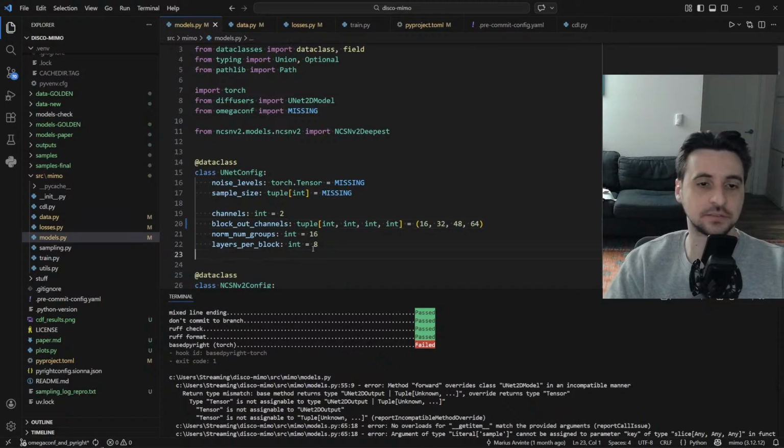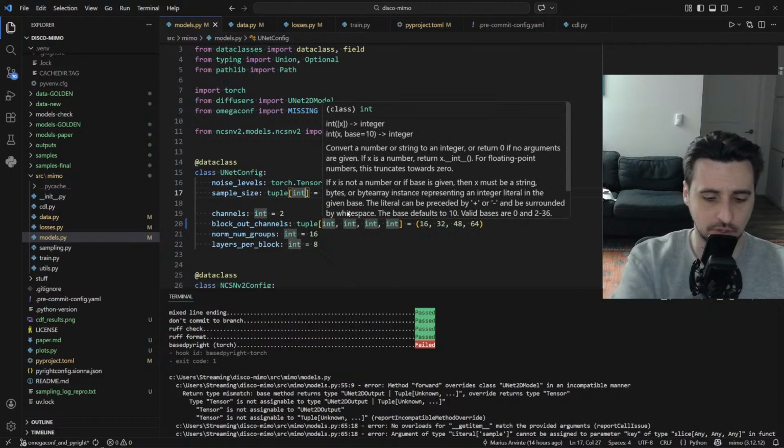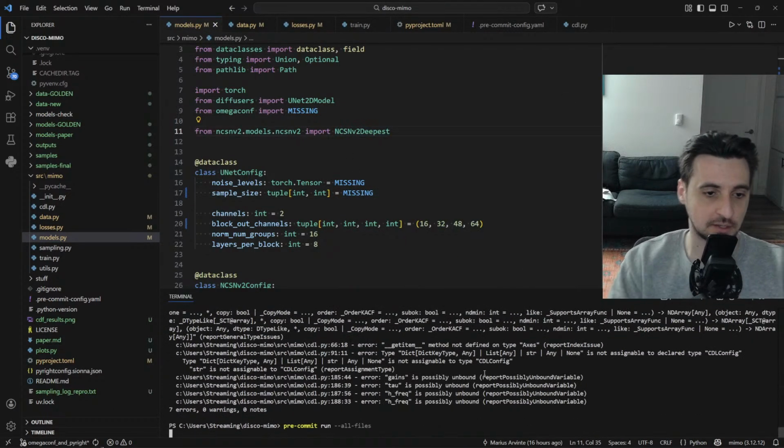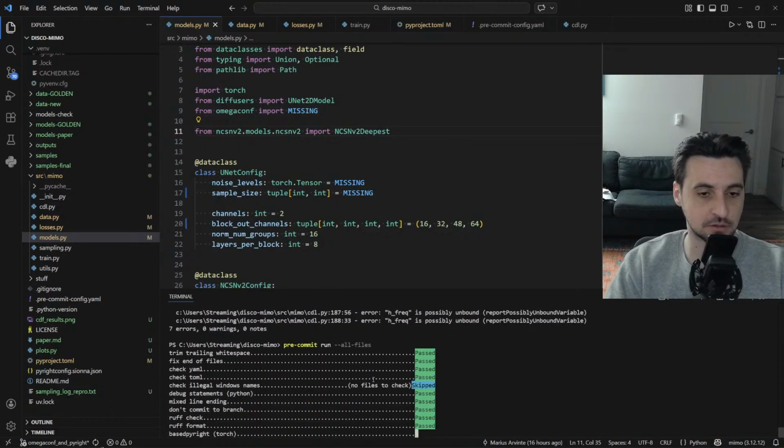Models 55. So this is very informative now for a developer because they can look at this and, oh, I have to pass exactly 4 ints. Yeah, so all the tuples need to be... I guess this can be int then too. Let's see if we nailed one. 14 errors left.